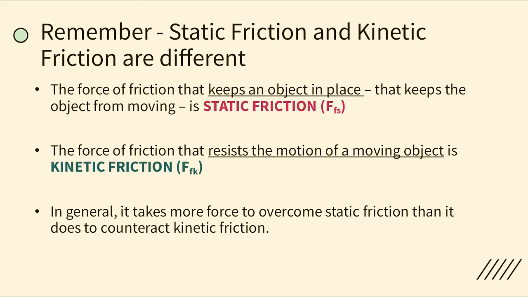Again, this is the one that you need to overcome in order to keep an object in motion. So the K stands for keeping something in motion, whereas the previous one, static, with the S, is the one for setting or starting something in motion. And of course, we've already said this before, but it takes more force to overcome static friction than it does to overcome kinetic friction. Think about the plane pull example that you saw and we analyzed. At the beginning, you had to apply a lot more force to get it to move. Once it was moving, the strongman was able to pull the plane a lot easier, even though the force that he was applying was continuously decreasing.